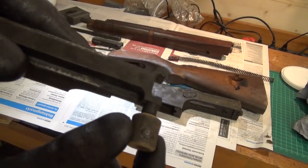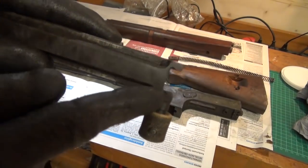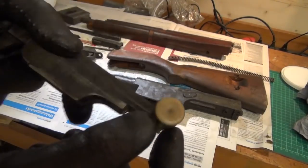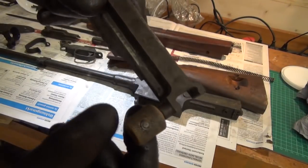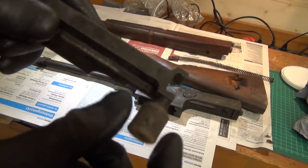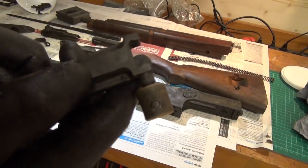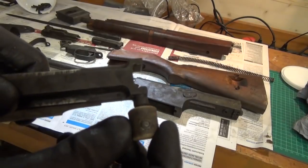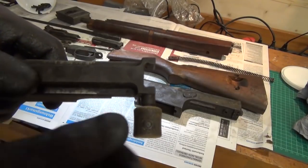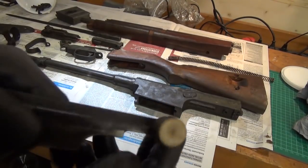But this actually is held in place by this rod here that goes straight through the bolt extension here. And then there are two little washers, one on each side. And then they have hammered the ends, peened the ends, so that the washers can't come out and the bolt knob is then fixed, which means I'm going to have to drill out one end if I want to replace this, which I'm probably going to do, because when it eventually breaks, I'm going to have to get rid of this anyway, so I may as well do it now. There's no point in trying to keep it original, it just won't survive.